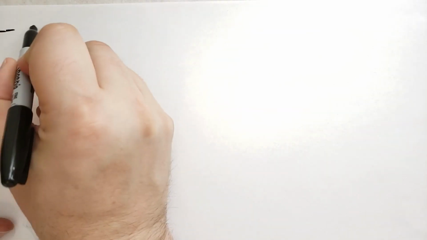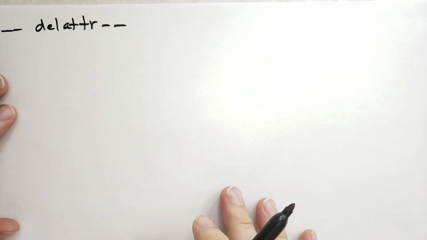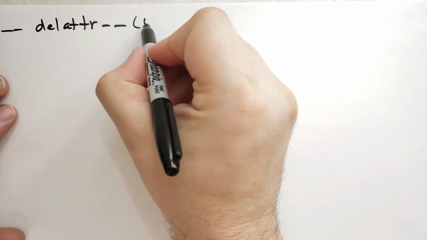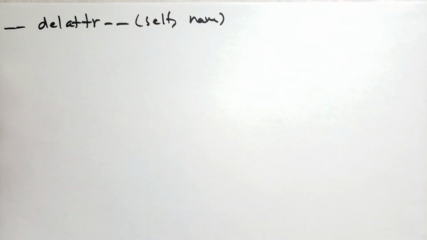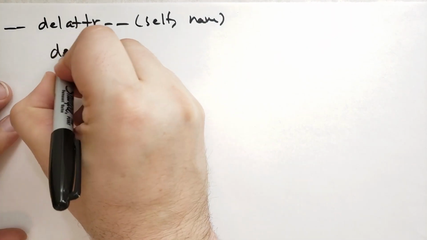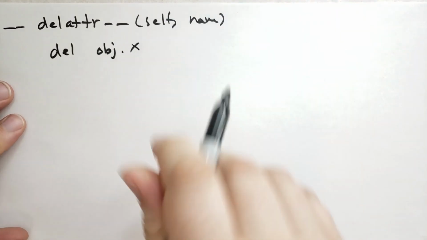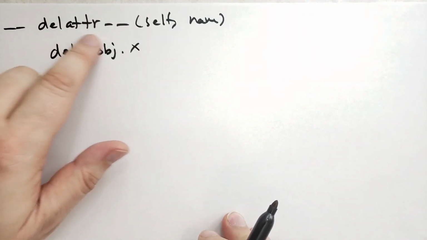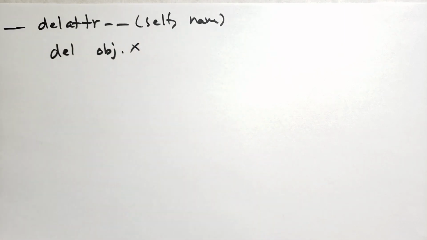The last of the 3 methods that kind of go together is __delattr__. And what this does is it takes self and it takes the name of an attribute. And this is like __setattr__, except it's called when you delete an object's attribute. So let's say you delete object.x, well, it's going to call object's __delattr__ with self being the object and x being the name. I've never really used this. You might find some use for it. My imagination is not good enough for that.